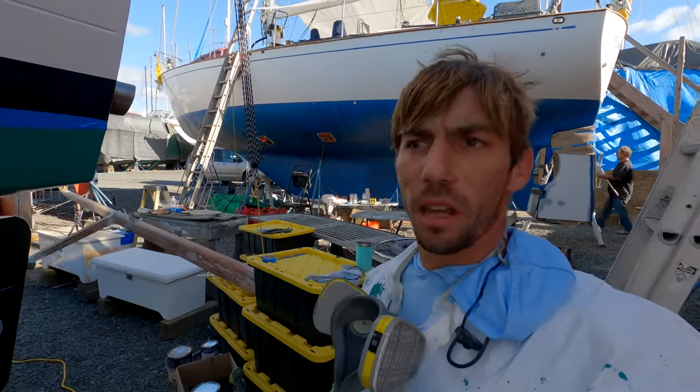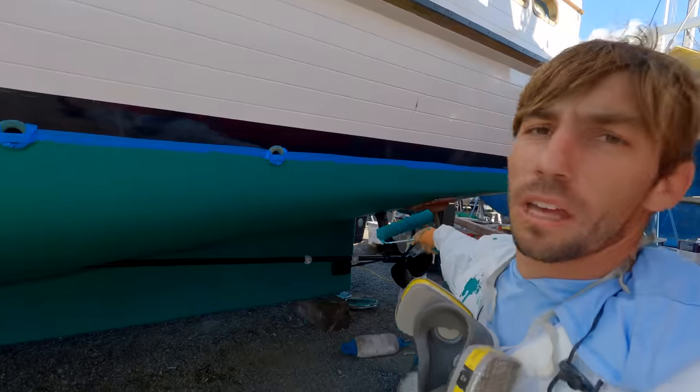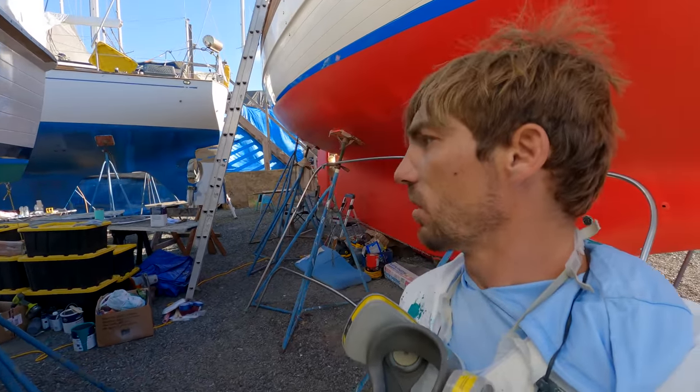We have some in one can. I don't know if we'll do it right before we get put in the water. We have to get under these stands. So we got a little bit of paint in that can left for that stuff. And then I think we got a full another can. So I don't know what we're gonna do with that. It's looking so good. What do you guys think?